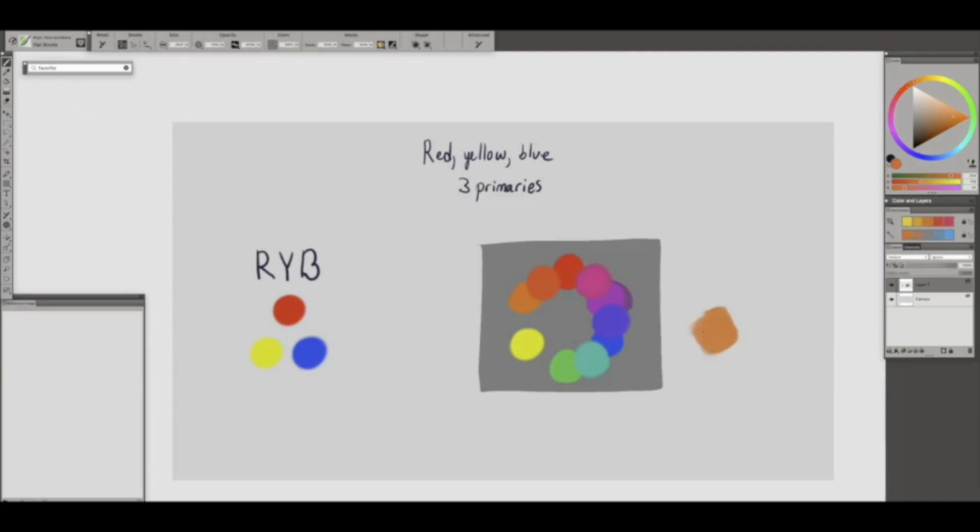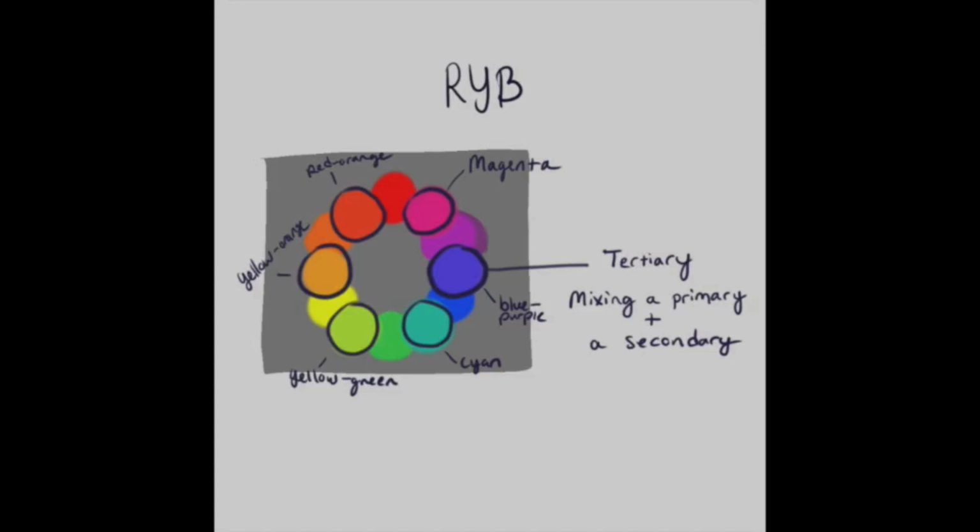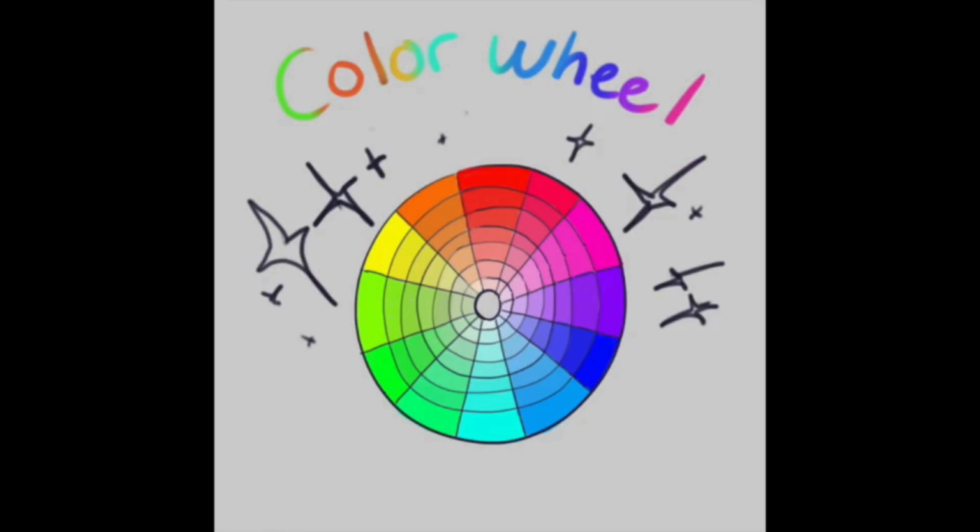From this, we can already see that colors can have a huge influence on each other. Simply by adding just a little bit of yellow to green, you now get a yellowish green. This will come in handy when mixing color and light. So if you continue all this mixing, primaries, secondaries, tertiaries, you'll eventually have a fully fleshed out color wheel that you get when you open your drawing application.